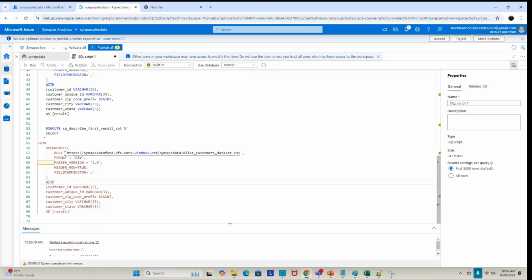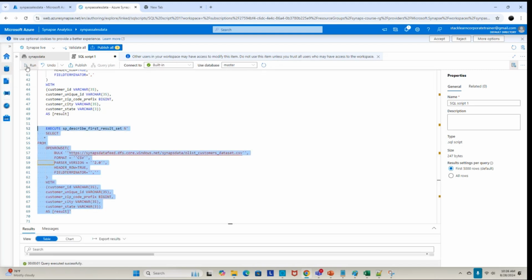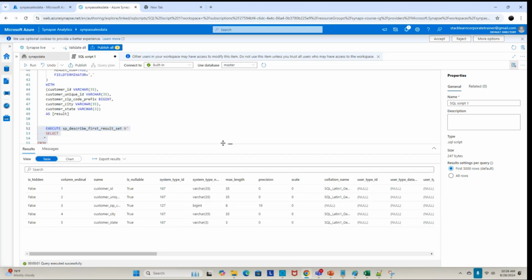Again here I need to add the codes. Just add it and edit. So here also this is done. Okay, so now let's run this. Okay, so this is done.